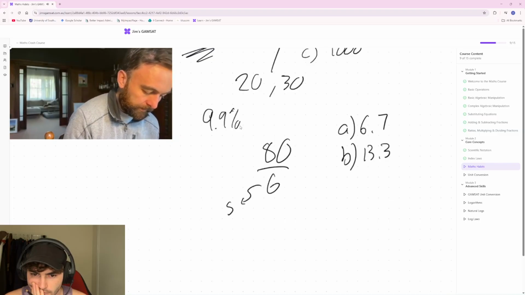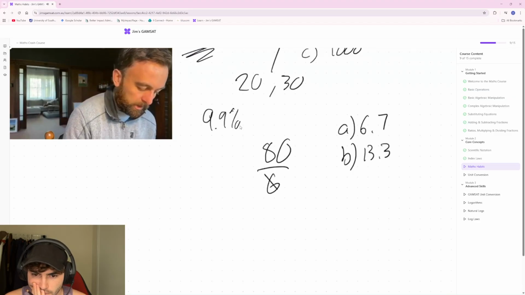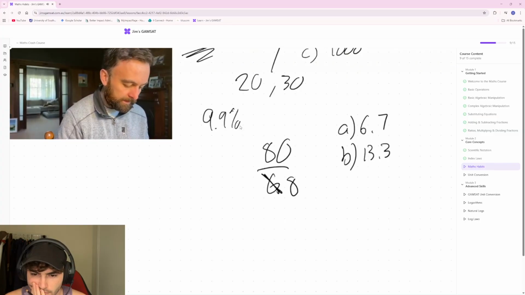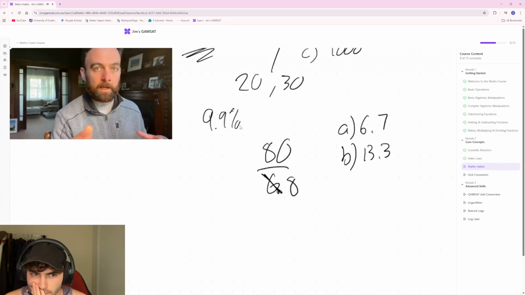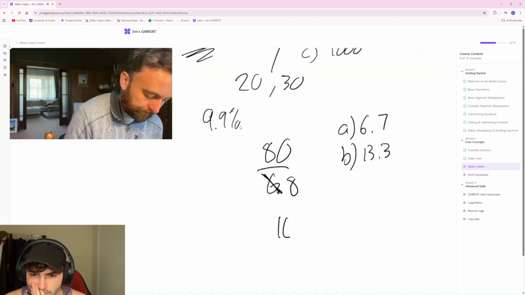So you could go to 5, for example, that would be fine. But 80 divided by 5, that's still a little bit tricky, I think. So an easy number, I think, would be changing this to an 8. It's closer. 10 would also be very easy, but 8's closer, and it's equally easy. So don't just go to a 10. Actually think about what's the closest number which just makes this an easy solve. So 80 divided by 8 is just going to equal 10.